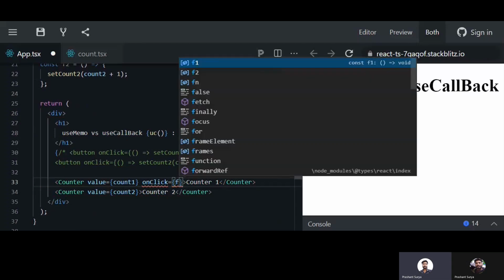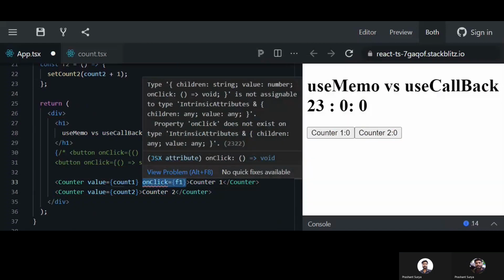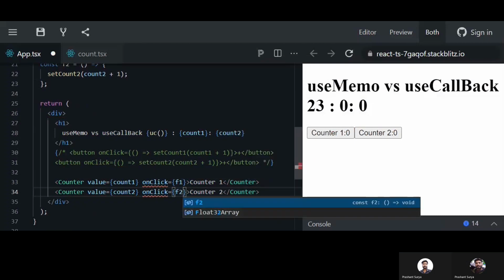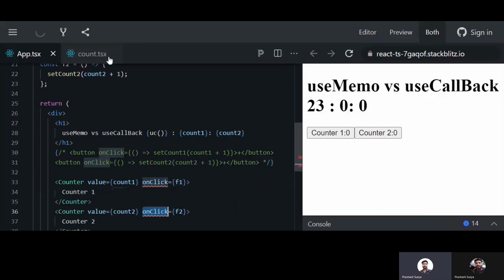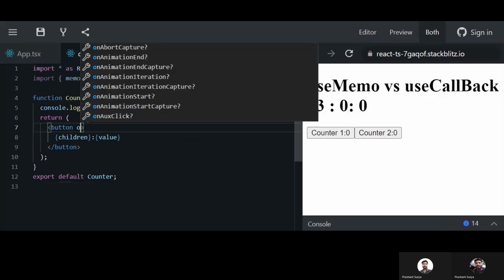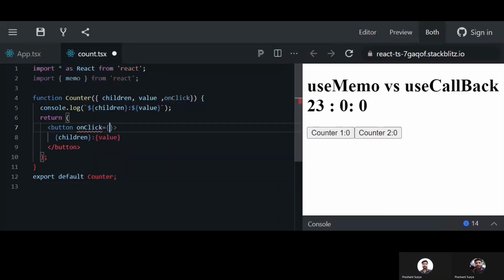We will pass the function. onClick is the prop we will provide here. So the event is handled.